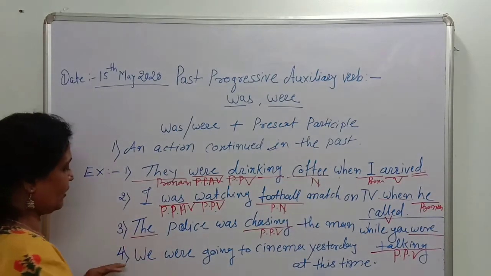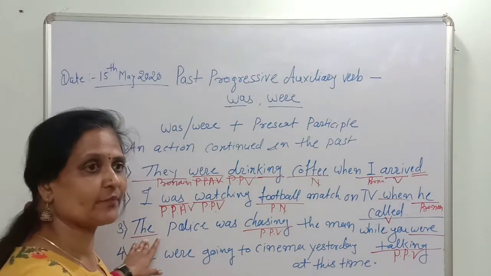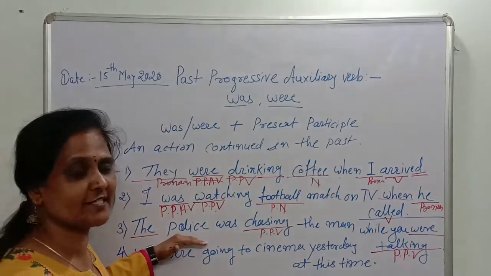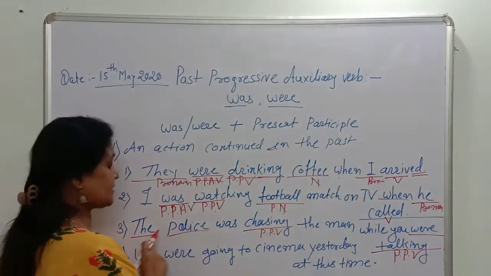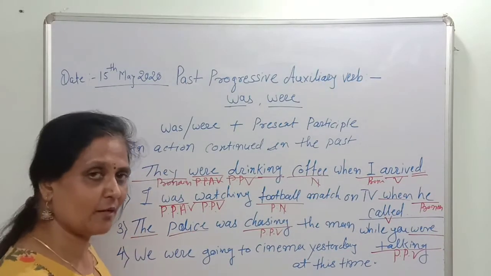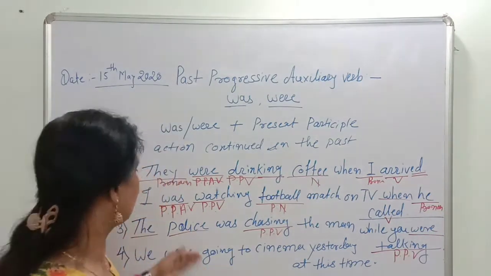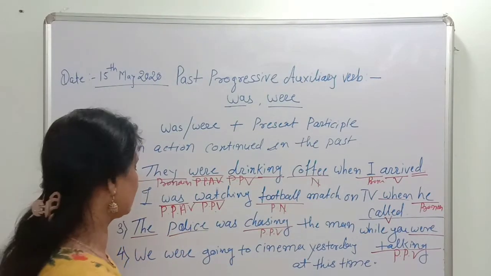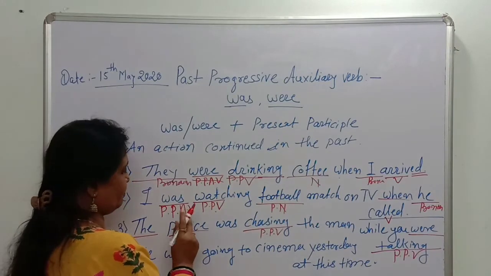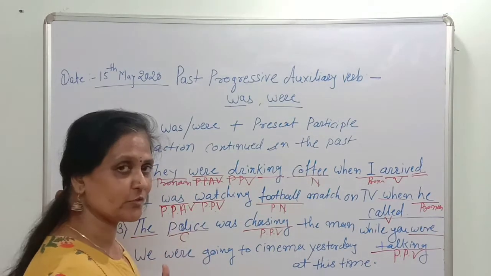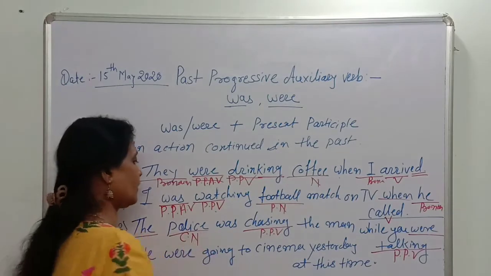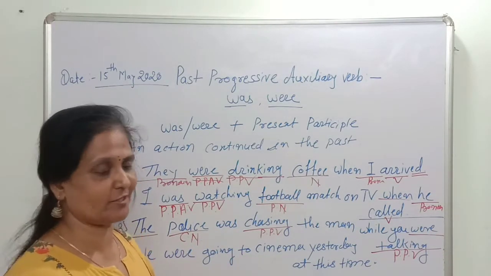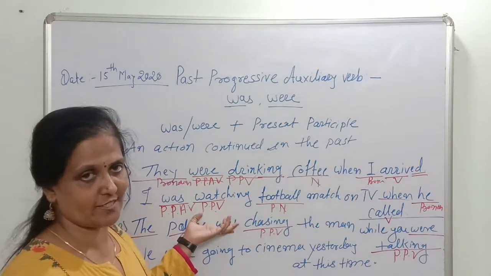In the next chapter we will learn about "a" and "the." "The" is the article, but we will learn about articles in the next lecture. So police is a common noun, right? We are not given a name for this person, the police, so it is a common noun. "Was" we always use to show the action happened in the past. "Was" is an auxiliary verb.